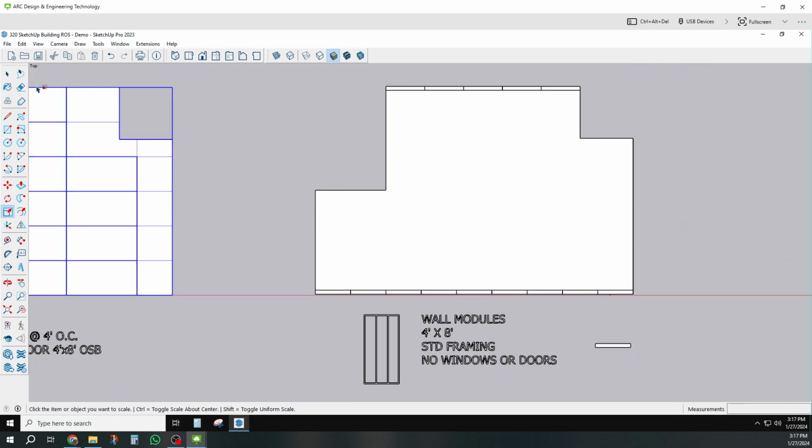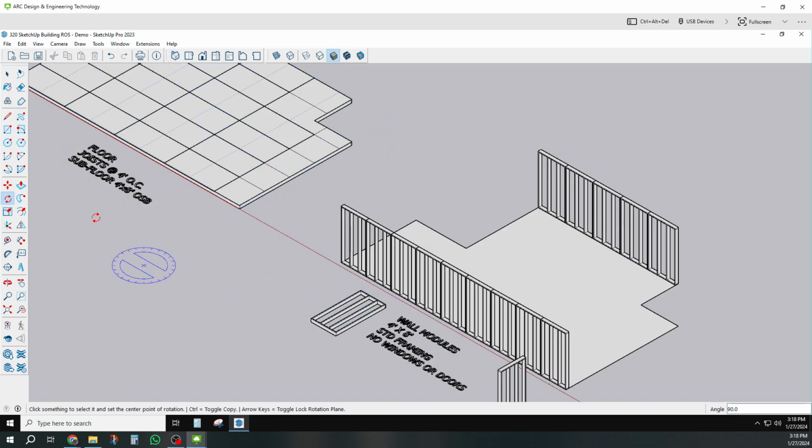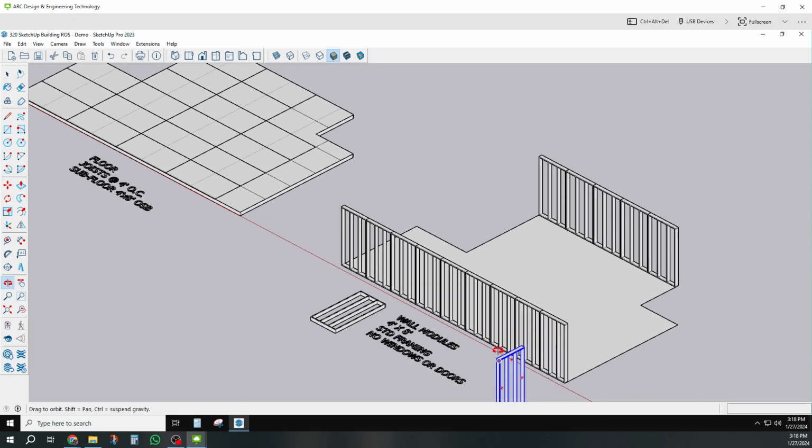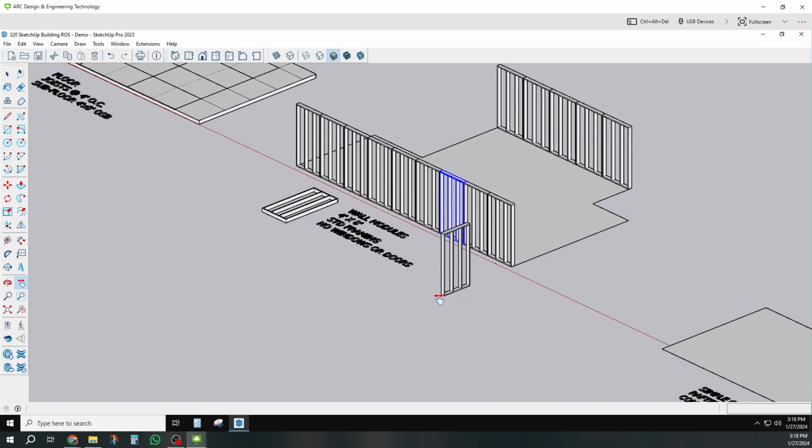So into my top view, select this one again. Now I need to rotate it to get my other ones. So remember, I have to pick some spot, set my angle, and then type how many degrees I'm going to go, 90 degrees. There we go. And now I can place these ones. There we go. And I can put these ones in place.